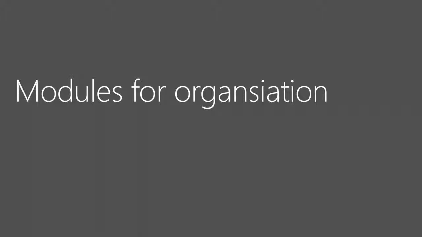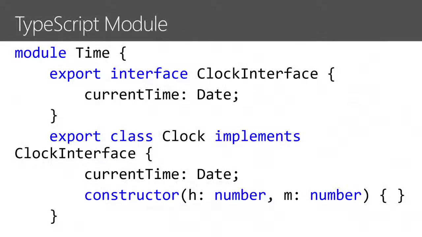One of the ways we can do that is using TypeScript. And using TypeScript, we get access to another feature, which is modules. So we can wrap code that we want to expose to our calling program inside a module. We can make various portions of that available, and we do that using the export keyword. So here we want to export our interface, and we want to export our class. By just marking those as exportable, we give anything that's using the module access to those things.